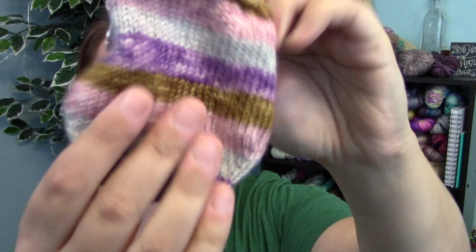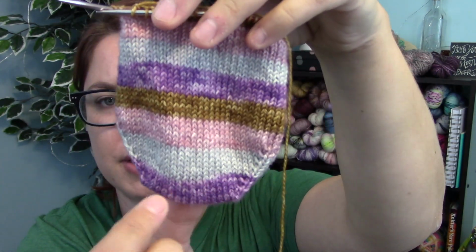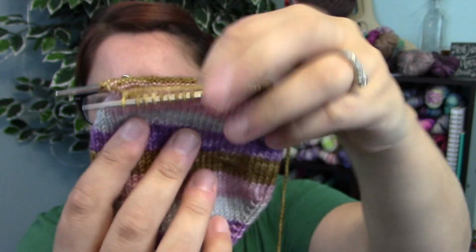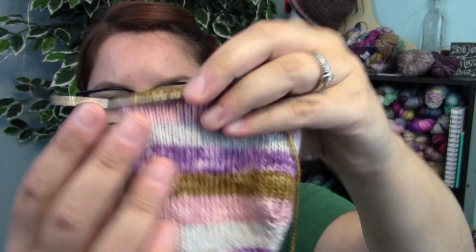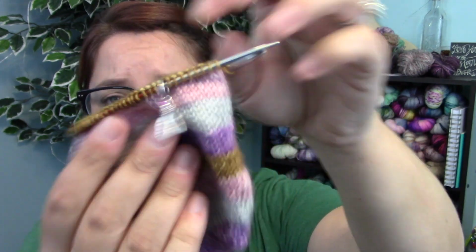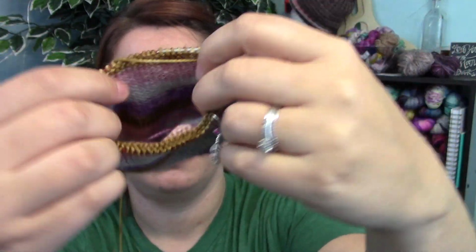Last night, I was heading over to my mother-in-law's because we had some family in town, so I just quick cast on the toe and took this with me. So here is my progress from last night before dinner. It came in the car with me. I knit on it all night last night when we were chatting with family. Making good progress, and they are zooming.